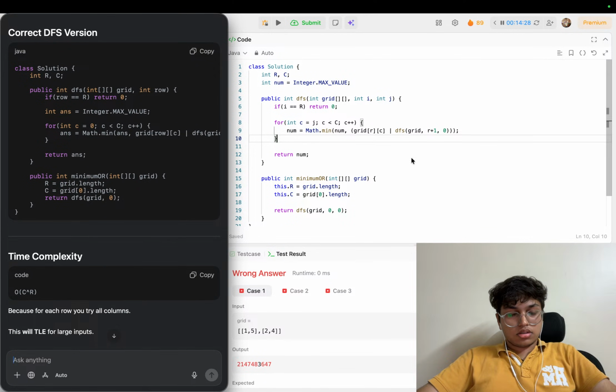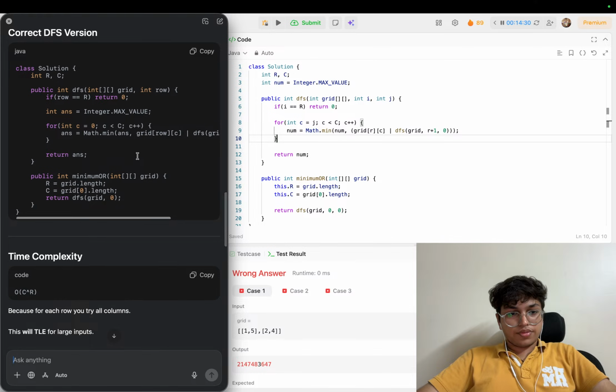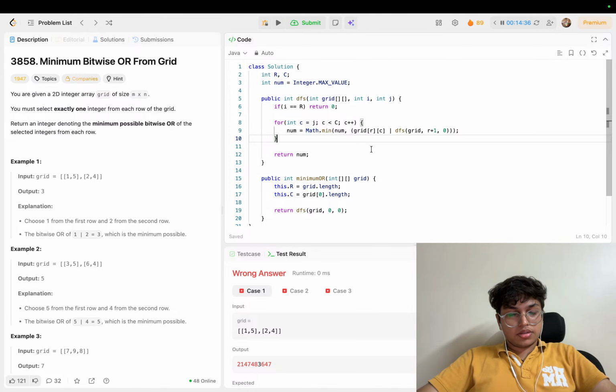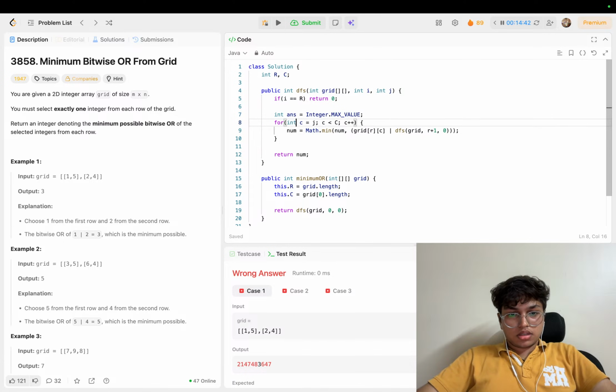Yeah, just generate all. This will be answer.